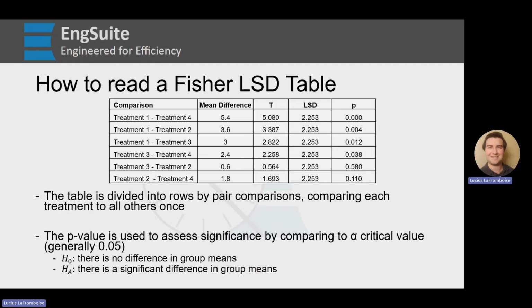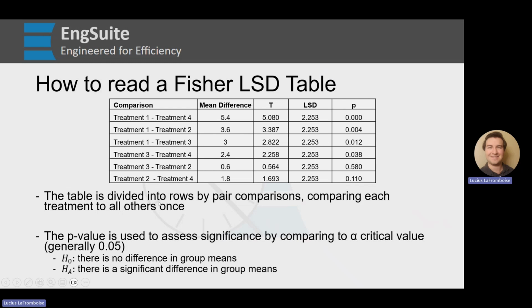So how do we read a Fisher LSD table? Well, if you use QE.FisherLSD in Excel, you'll get something that looks exactly like this. In fact, this is the table that QE.FisherLSD created, just copied right over into here. This is with the data that we performed that one-way ANOVA on a few weeks ago.